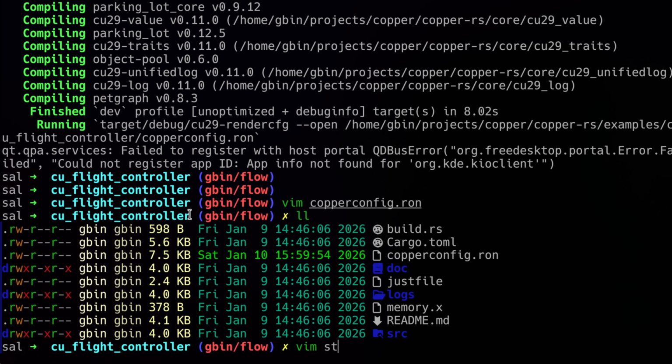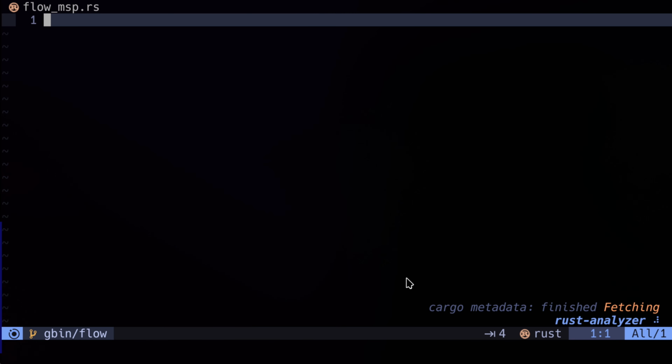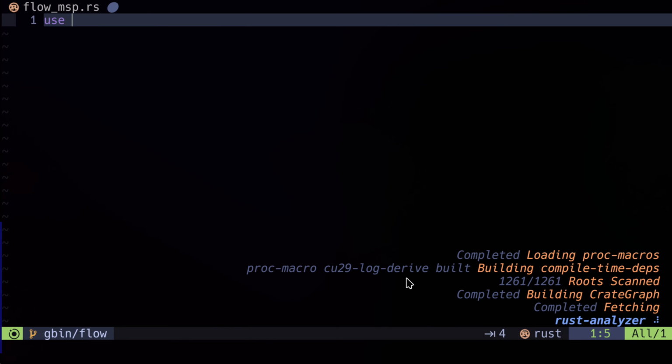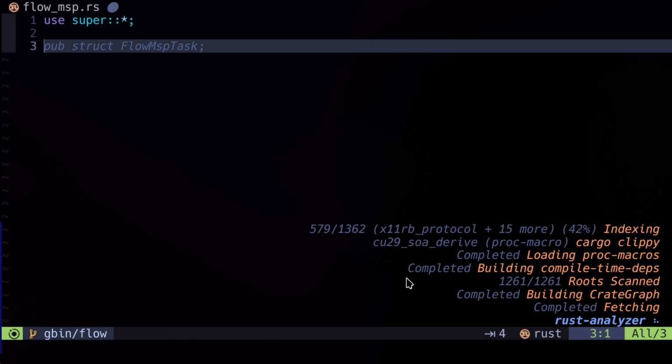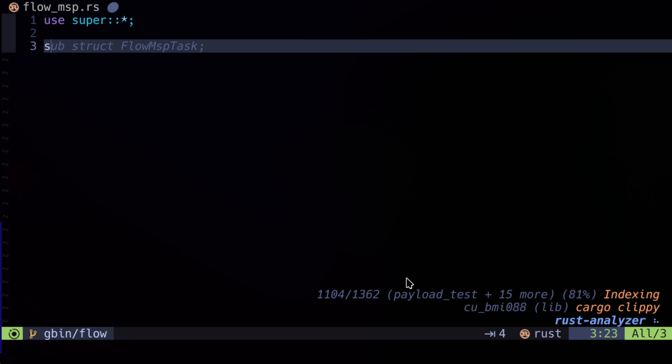And we said that we will put it somewhere in the source tasks, flow MSP whatever else, for example. There we go. So we'll just import whatever is defined in our upper module, because we have a bunch there.